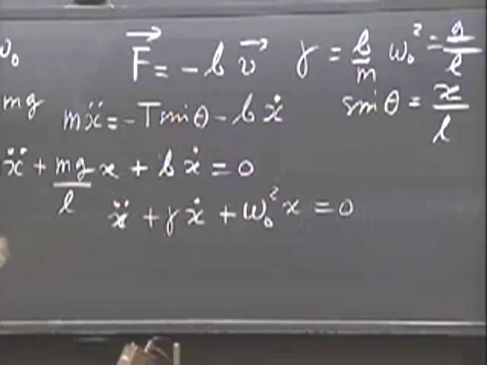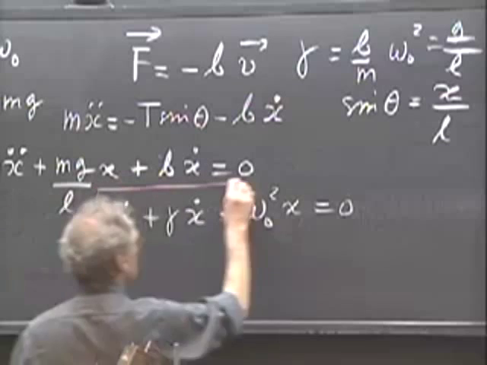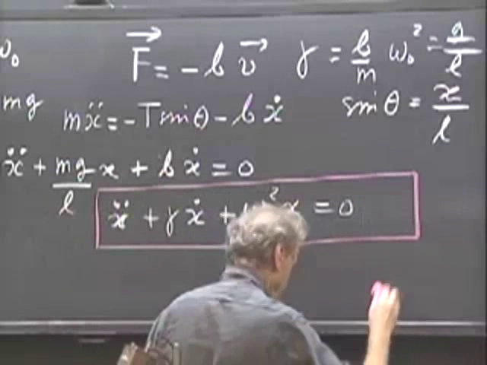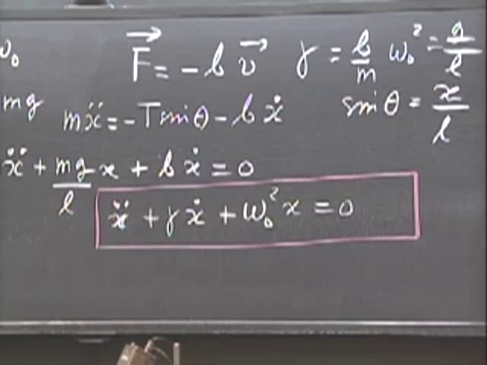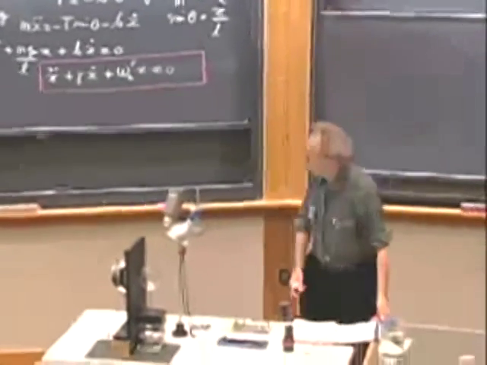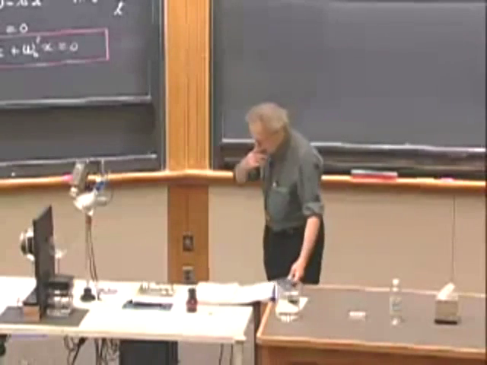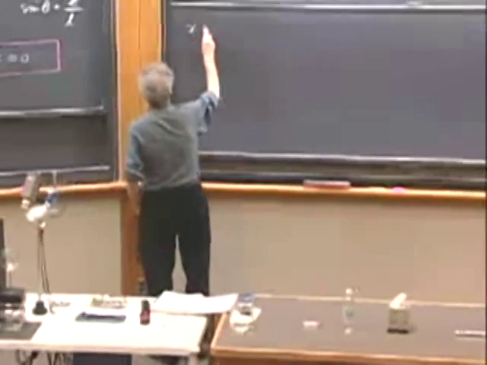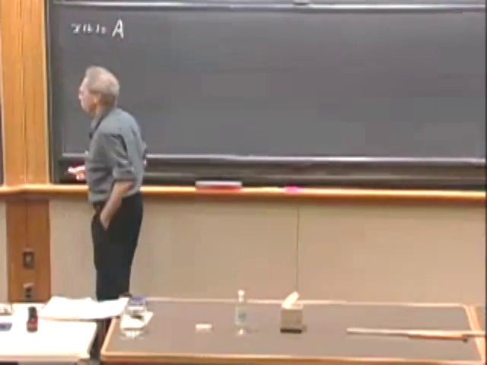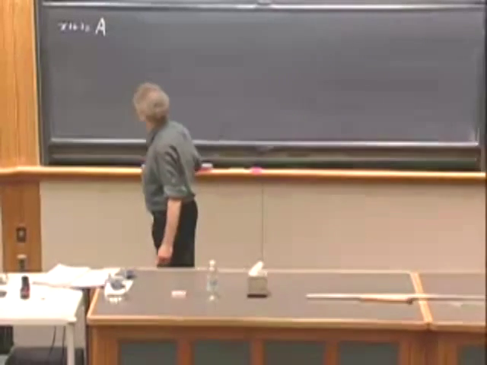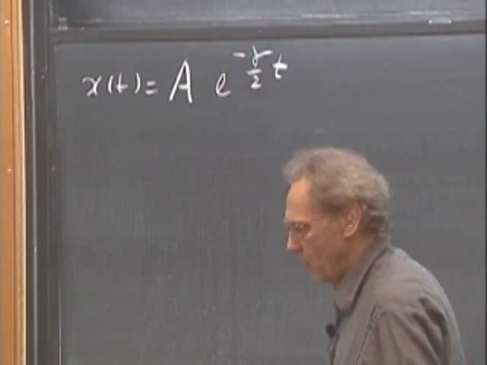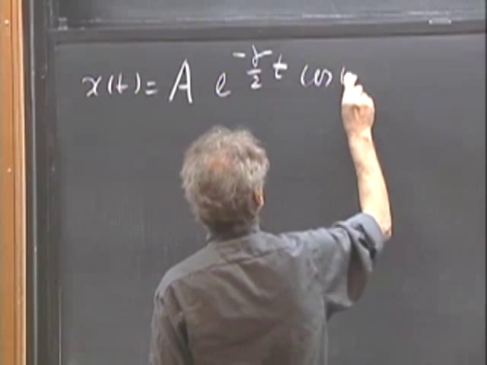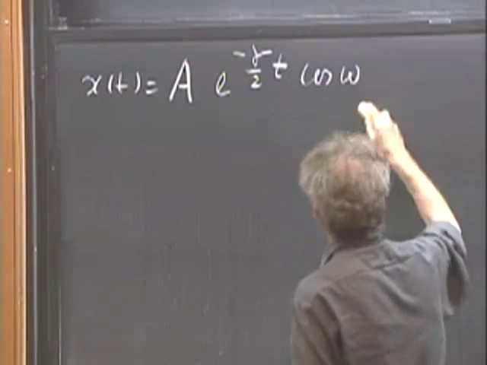And that is the differential equation that you will recognize. And I would never want you to derive the solution to this differential equation. That's, of course, way too time-consuming to do during an exam. And the solutions to this are given on your formula sheet, which will be part of your exam. And so let me write down here what that solution is. So x, as a function of time, is a certain amplitude times e to the minus gamma over 2 times t, and then we have a cosine or a sine, cosine omega t plus some phase angle alpha.